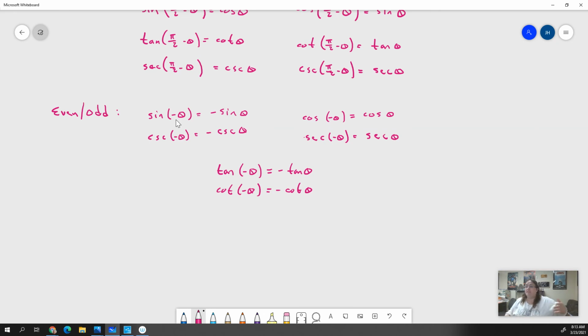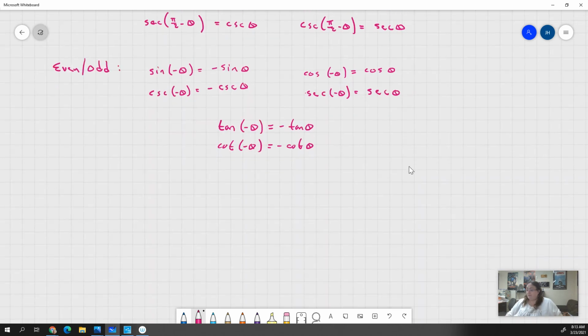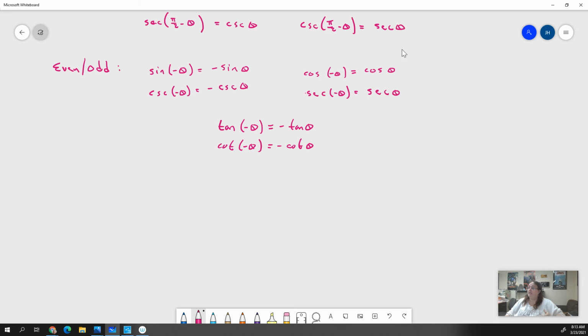So all you really have to remember when you're looking at these is that if I have a negative on my theta, it doesn't matter what that theta is. It could be negative pi over 2, and this would wind up being negative sine of pi over 2. If I had tangent of negative 3 pi over 4, it would be negative tangent of 3 pi over 4. Where if I had negative 3 pi over 4 here, it would just be cosine of 3 pi over 4. That's all that's going to look like. And the only time it comes back positive is when you're dealing with cosine or secant.